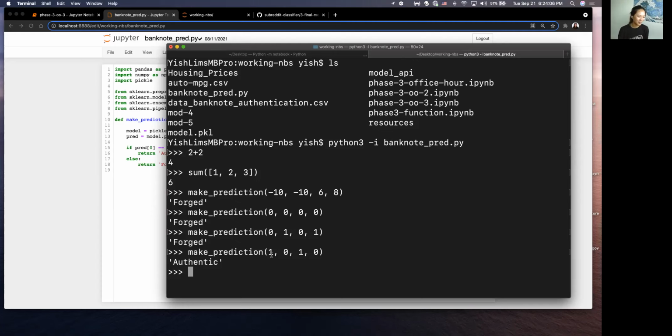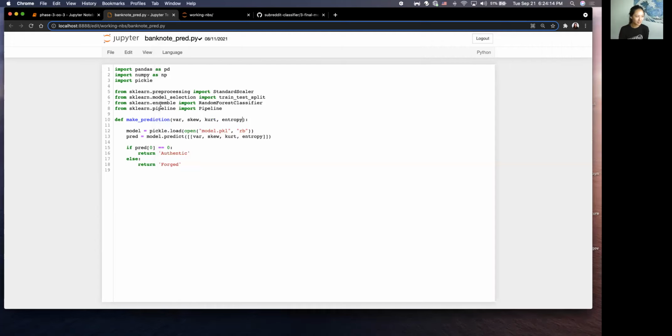Okay, so this is one way to check whether this will be able to be productionalized. Because right now, all this is calling is this thing. It is not calling on anything that you've defined in your notebook. I'll talk about this more when we get to the capstone, but if you can get to this stage, you're pretty much ready to get your model into production.